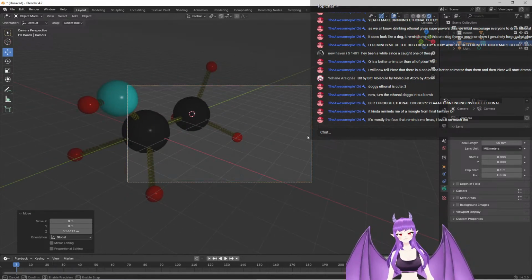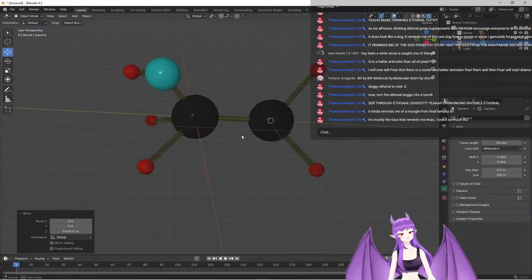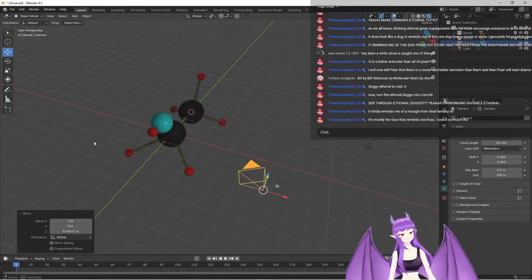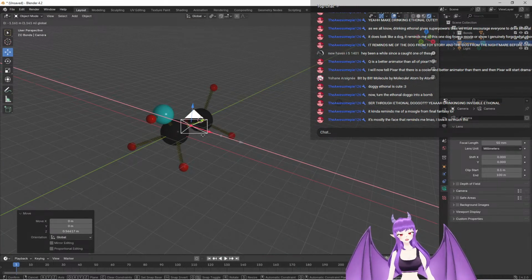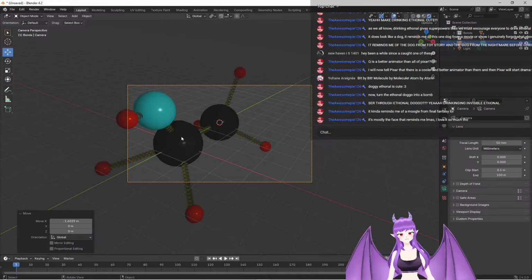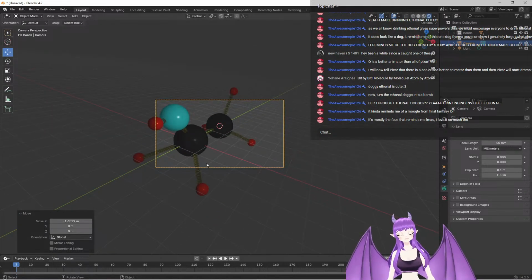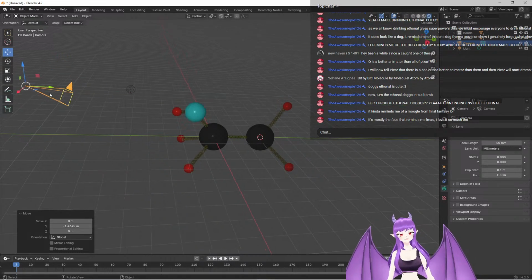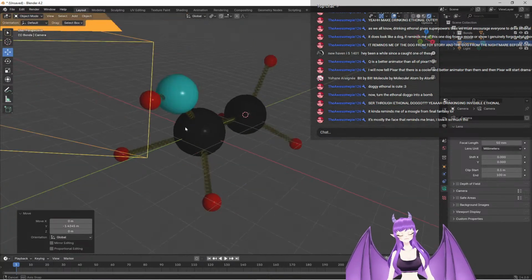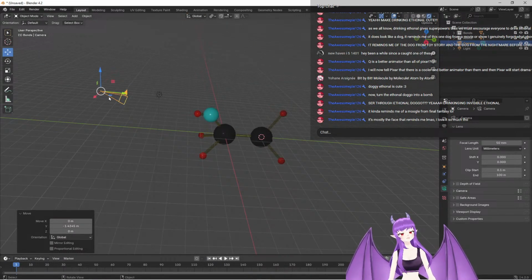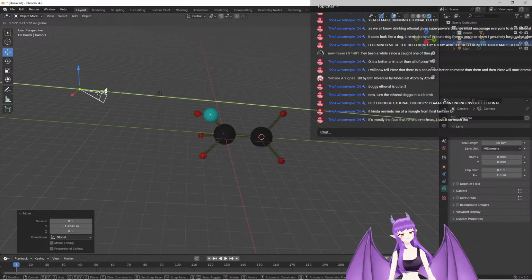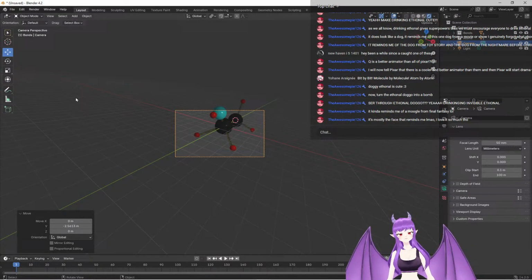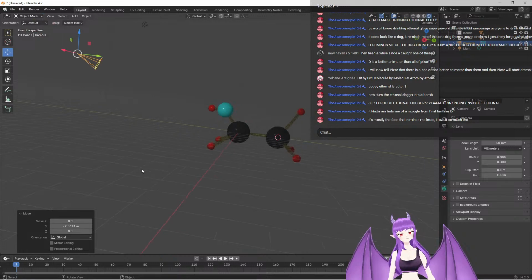All right. So never can get the camera looking the way I want. At least it frames it. We'll pull back a little bit. There it goes. Move it up.